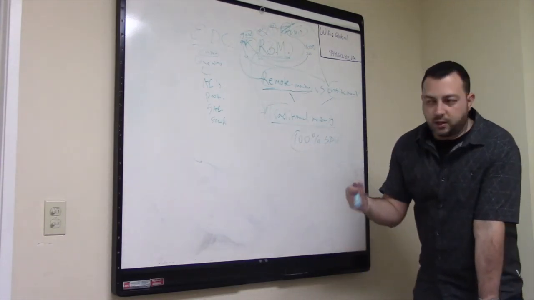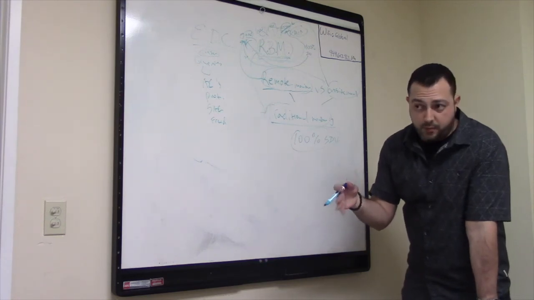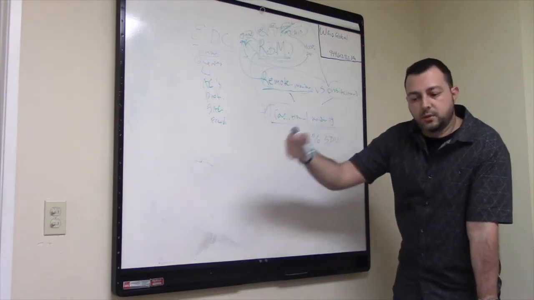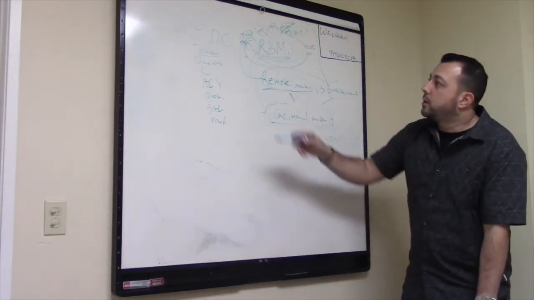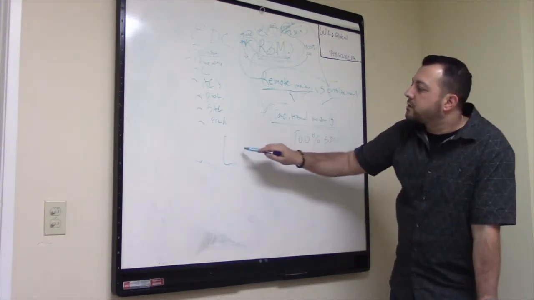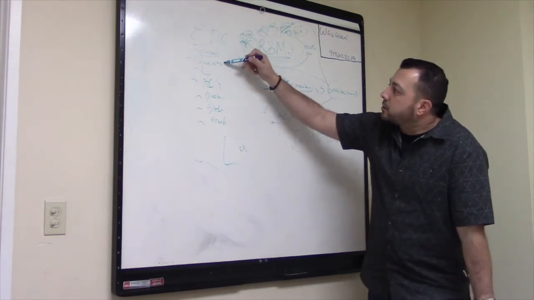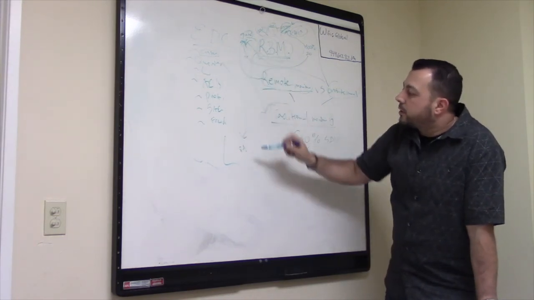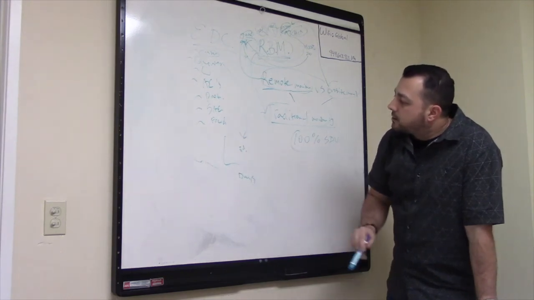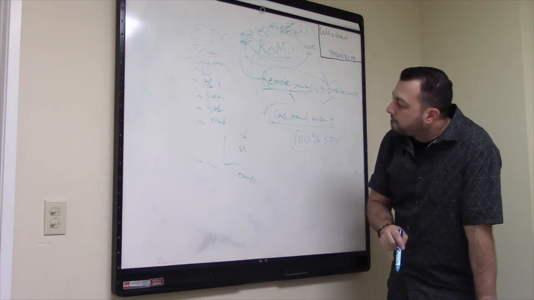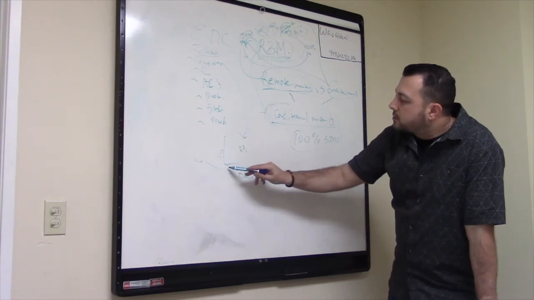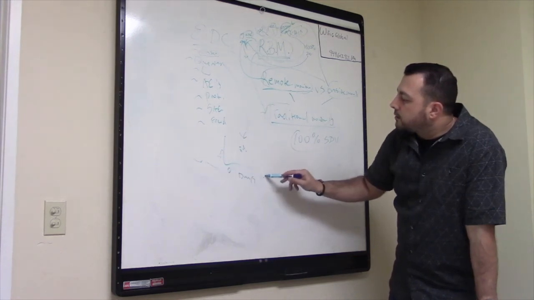So if a site's just making up patients or making up vital signs, given enough data, they keep using the same numbers. Okay, so they track all of this with technologies now on graphs. So let's say you take queries. How quickly do you answer queries? So this is number of days, and this would be the sites. So let's say this is 1 day and this is 10 days.